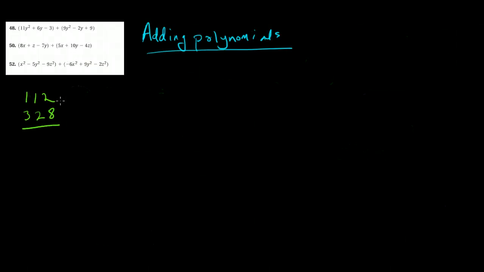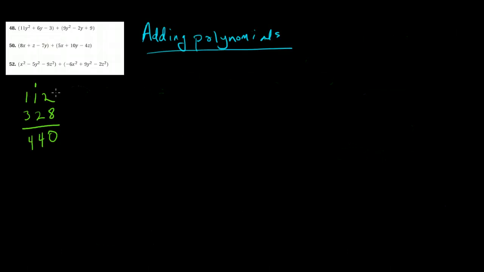We're very familiar with doing this. We've been doing it for a long time. All you do is make sure that your place values line up, and then you add straight down. So 2 plus 8 is 10. Of the 10, I'll write the 0 here. I'll carry over the 1 to the next place value. 1 plus 1 is 2, plus another 2 is 4. And I don't have any value to carry over there, so I can just add 1 plus 3, and that's also 4.